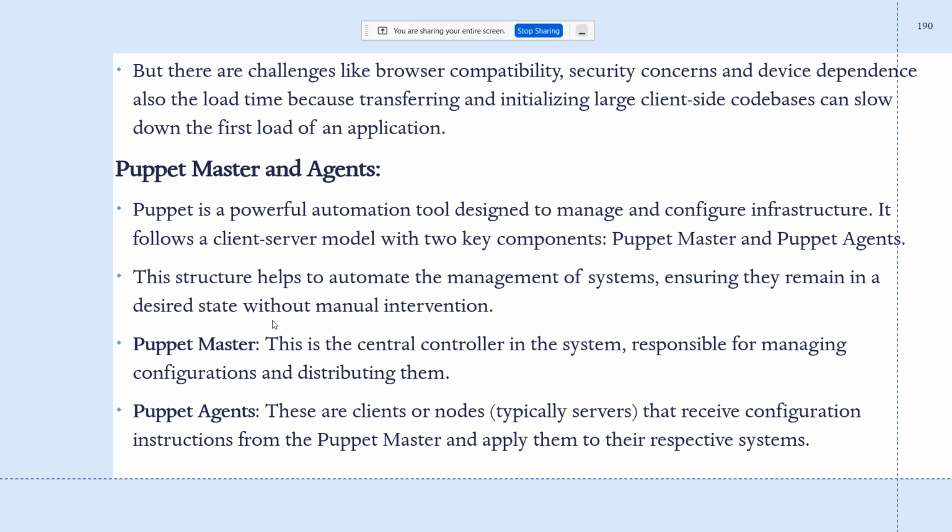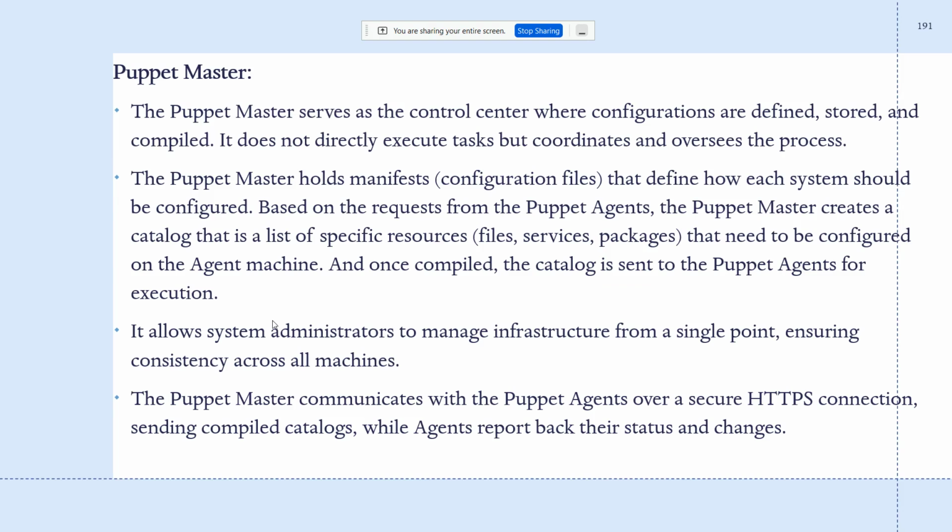The agent is basically getting the configuration or other instructions from the Puppet master, and it is applying them to the respective systems. Whatever the nodes or systems it is attached to, these Puppet agents are doing it in that way. What is this Puppet master doing basically?